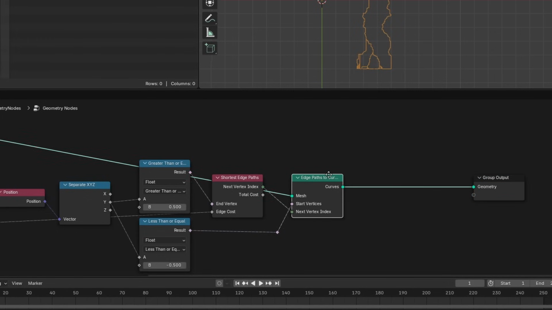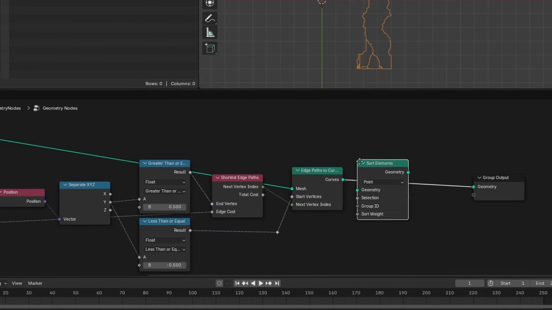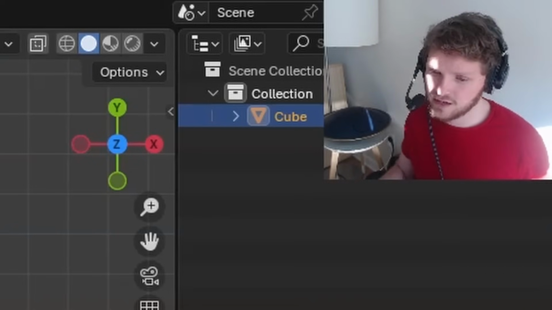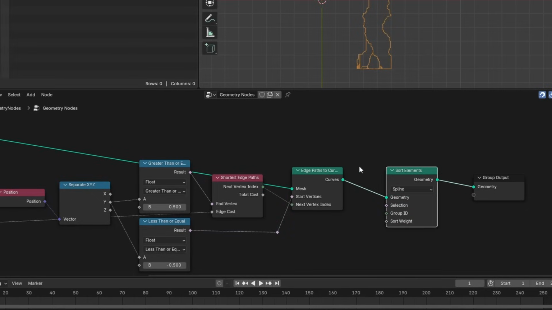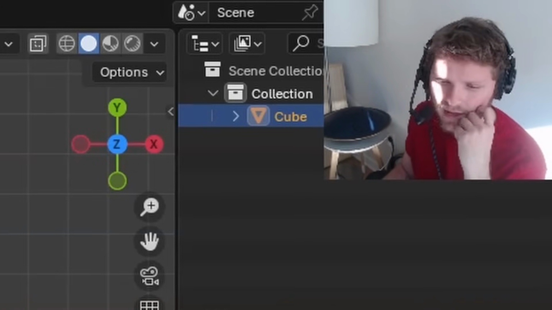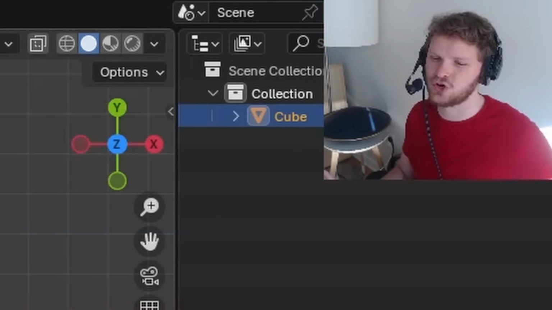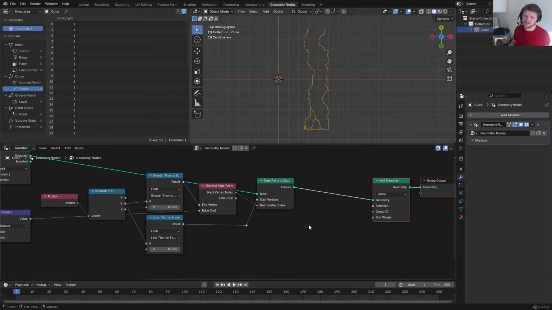I can do that by taking these curves and sorting them by a certain metric. So I'm going to sort elements, which is a way to say which curve is better than another. I'm going to look at the curves, in other words, the splines. And then we need to say, what is the metric that we're using here? I'm just going to do what makes the most sense to me, which is saying which curve is the shortest here. We'll keep the one that isn't like a crazy seam. Maybe you do want it, but easy for this example.